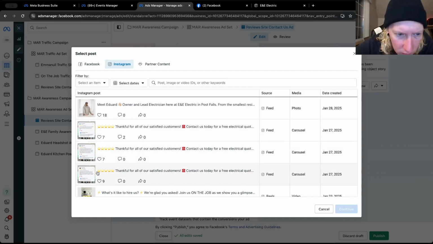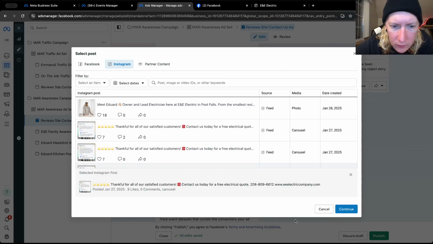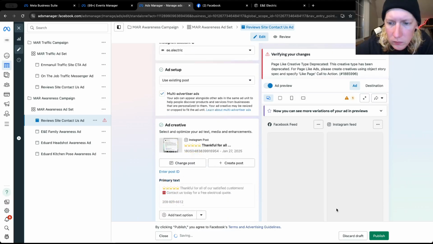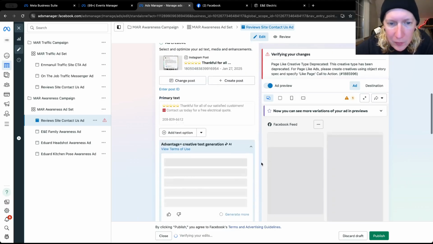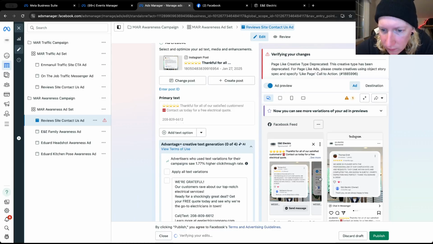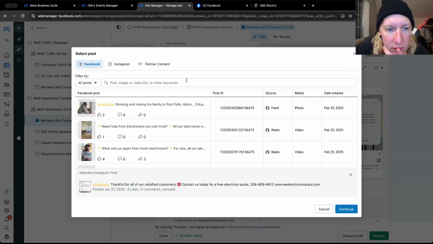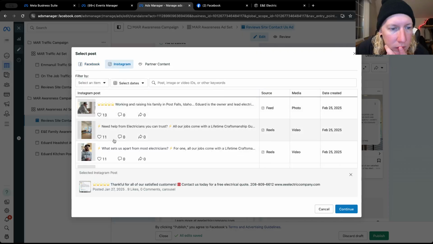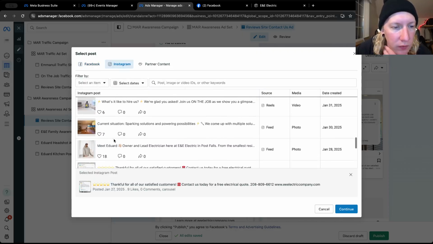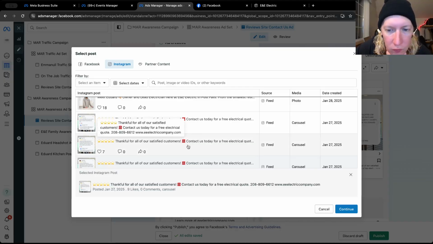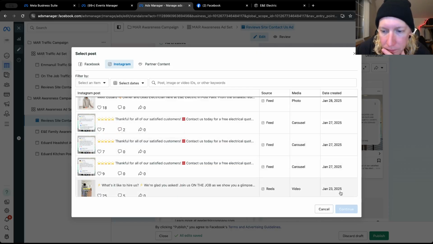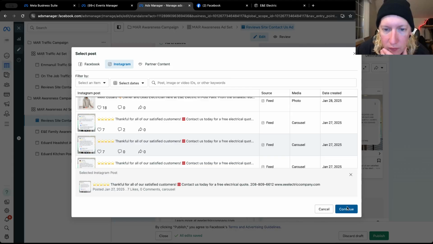Yeah, okay, cool. Which one is this one? Carousel, continue. Oh, it'd be cool if it had a different set. Oh no, it has the same. I would like for it to be a different set of the reviews. I had a few different ones because the same ones I wouldn't want. Just more variation. So let's see what this one looks like. Yeah. Continue. Hopefully this one works for us.